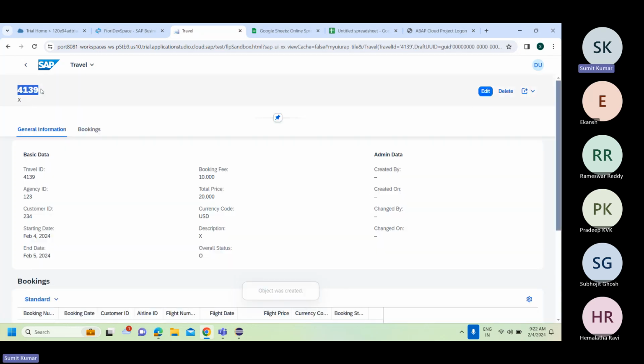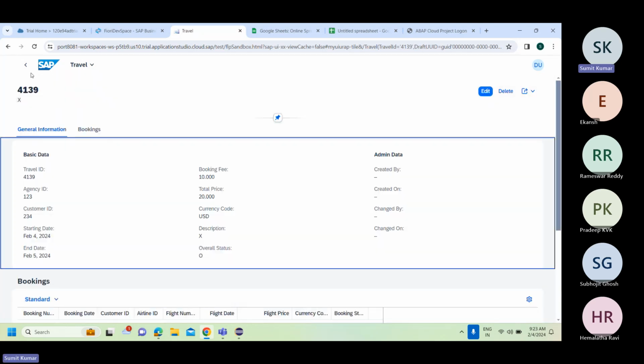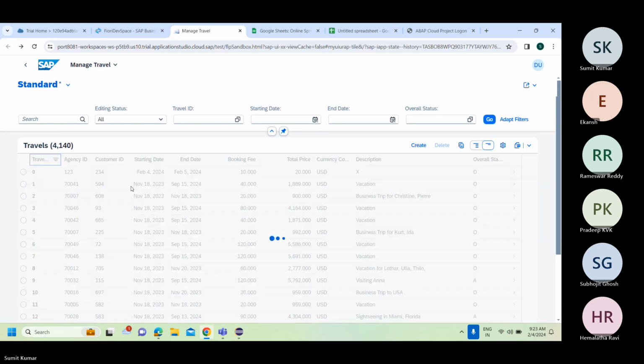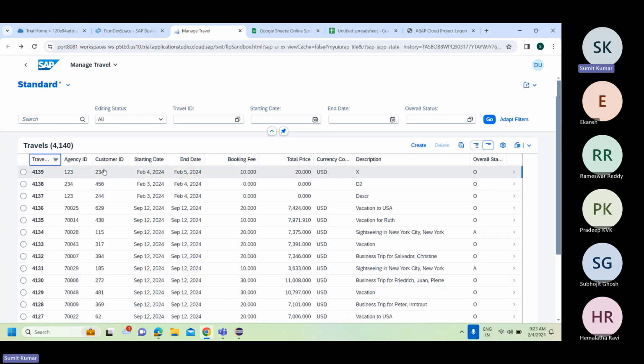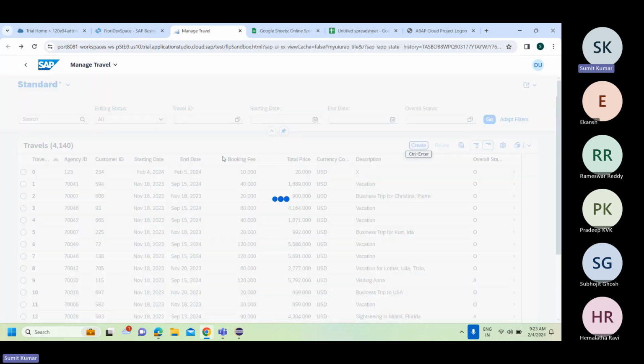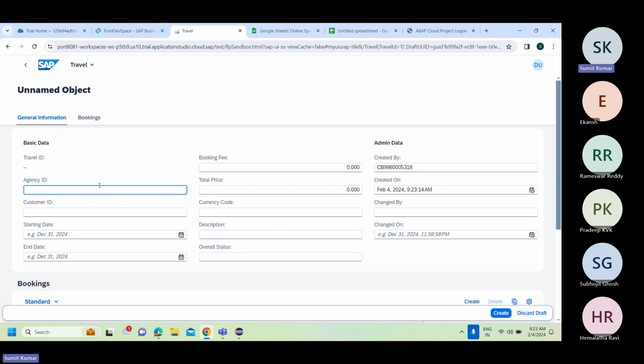Now you see it got 4139, the next number ultimately from the sequence. Okay, 4139, it just got that. If you generate a new one, you will get the other one. I can say the next number also getting generated.